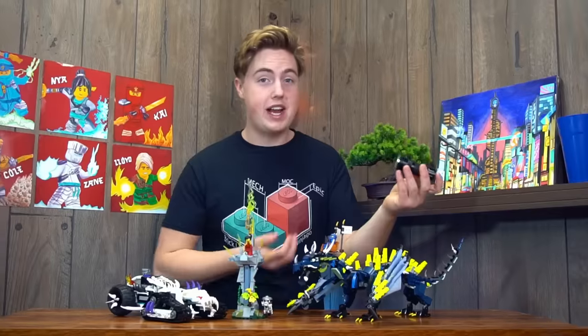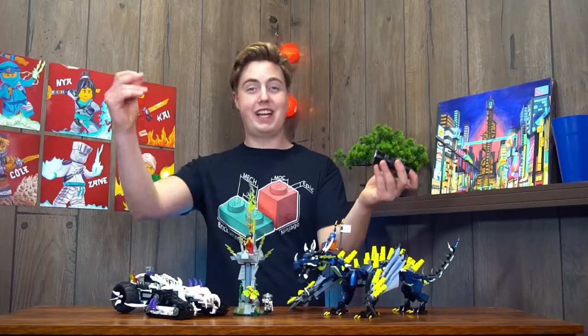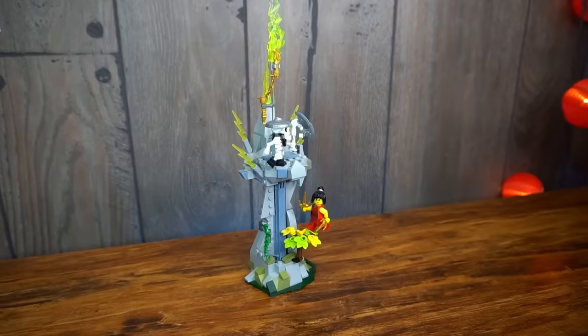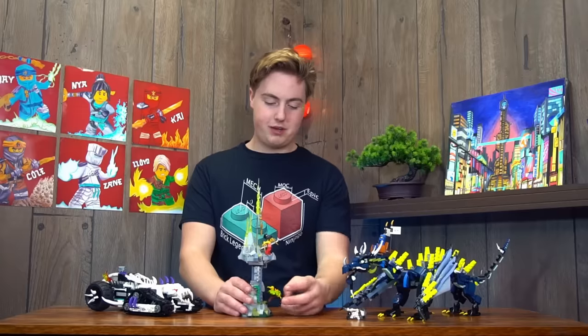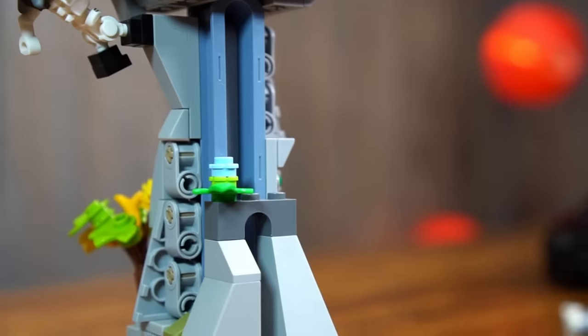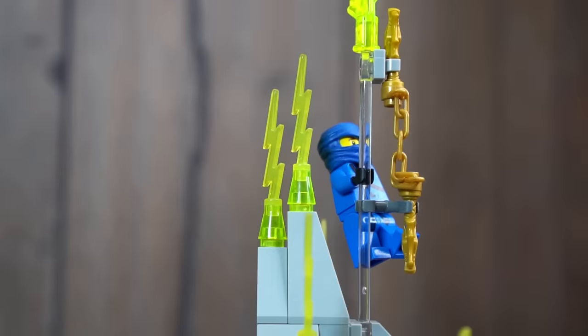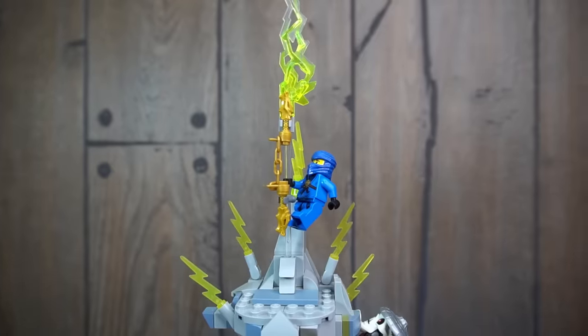This right here is a black light, and sometimes it can make the color pop. We're going to shine it on this dragon in three, two, one — look at that! The green just lights up almost like it's glowing, and it looks so cool. Now let's move on to the second build, which is where Jay finds the nunchucks of lightning for the first time. We have a little bit of grass and foliage down here, and then moving up it gets way more rocky. Near the top, you have a bunch of cool lightning pieces, which look sick — and then, of course, the nunchucks of lightning, which look very cool up there.